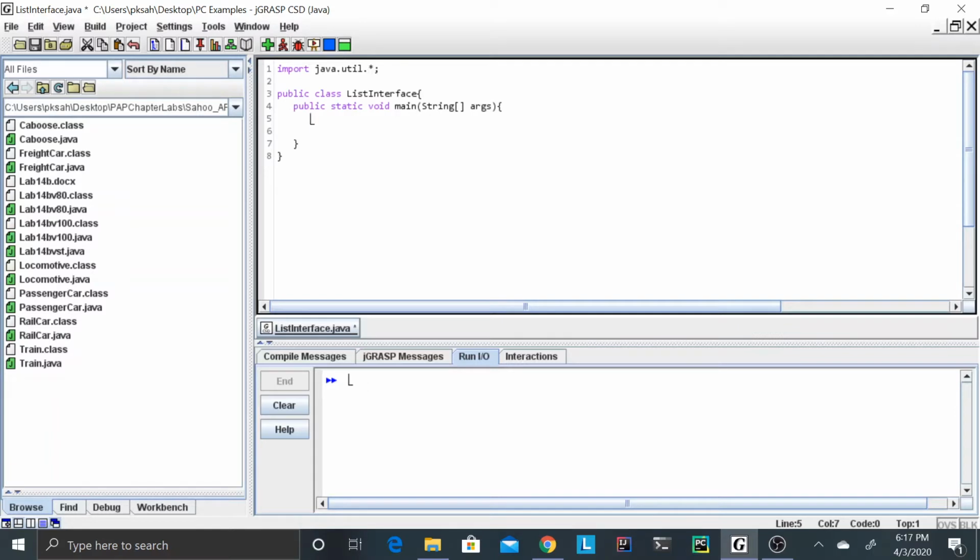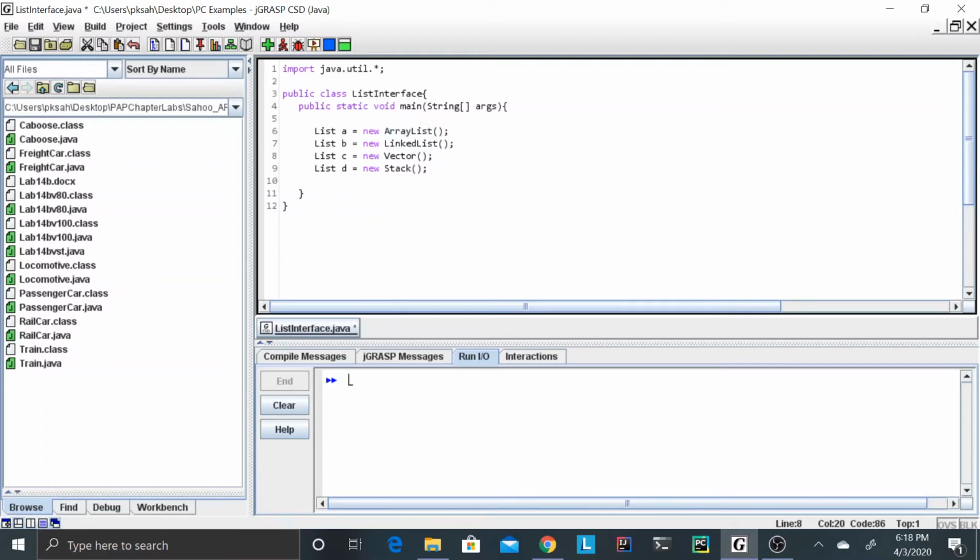Alright, so getting into the list interface. Basically, it's an interface that is implemented by the ArrayList, LinkedList, vectors, and stack. If we want to declare a list, we can do list A equals new ArrayList, list B equals new linked list, list C equals new vector, list D equals new stack. These are essentially the 4 classes that implement the list interface. So we have stack, vector, linked list, and array list, and they all have their separate functions.